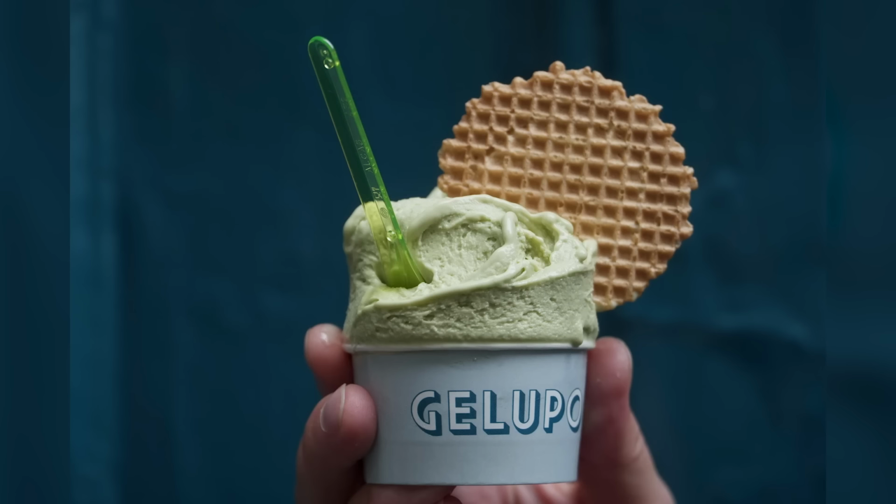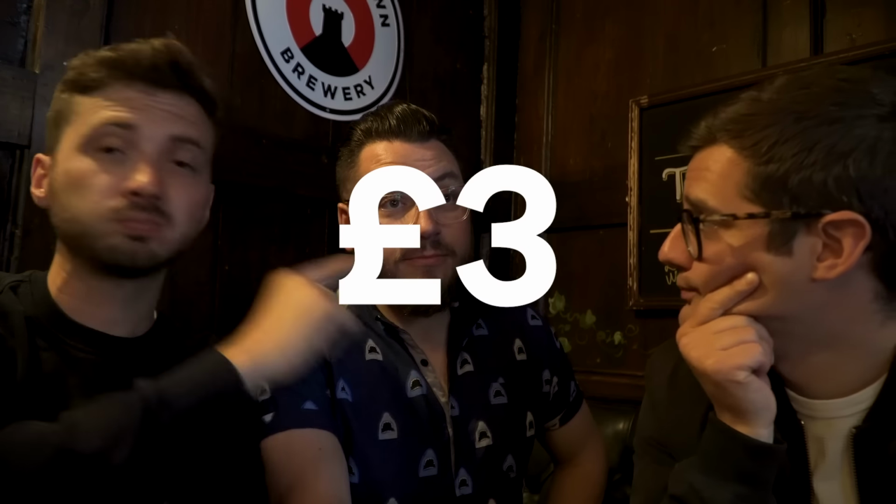So for Gelato, you're looking at incredible gelato ice cream made fresh every day, intense Italian flavours. How much do you reckon? A very clean, delicious, pure ice cream with the most pistachio nuts in them. It's got to be £4. £3.50. Obviously depends on whether you go for small, medium or large, but given we're having 3 ice creams today, we went small, £3 a scoop. Good. That's good value.